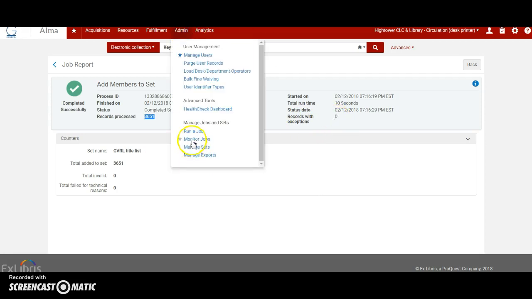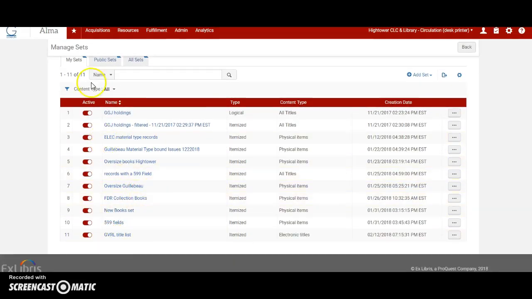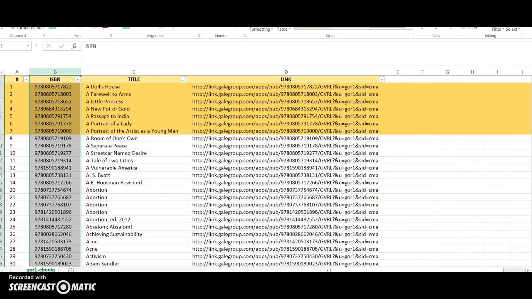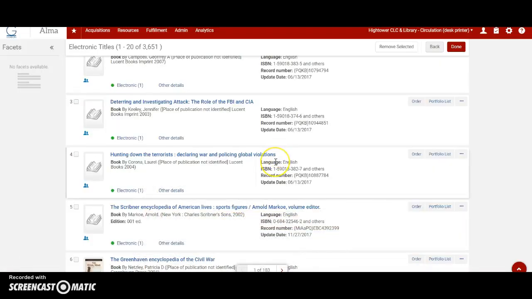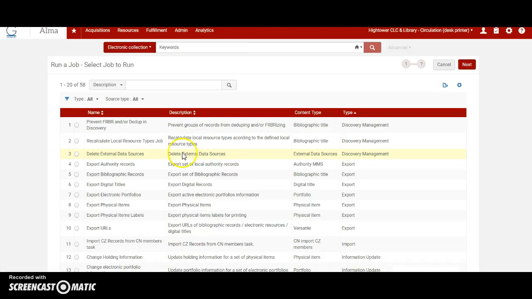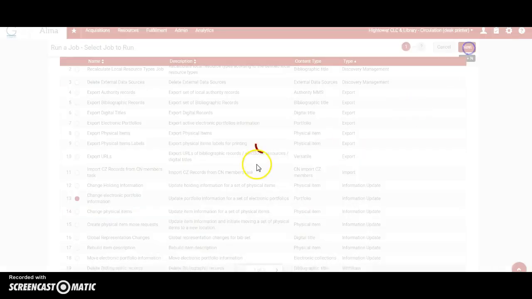So we can look at our set of records by navigating to the Manage Sets page and then clicking Members. And these are all the items that are on this spreadsheet, and at this point we should be able to run a job that will add the interface name, and that should probably be under Change Electronic Portfolio Information.